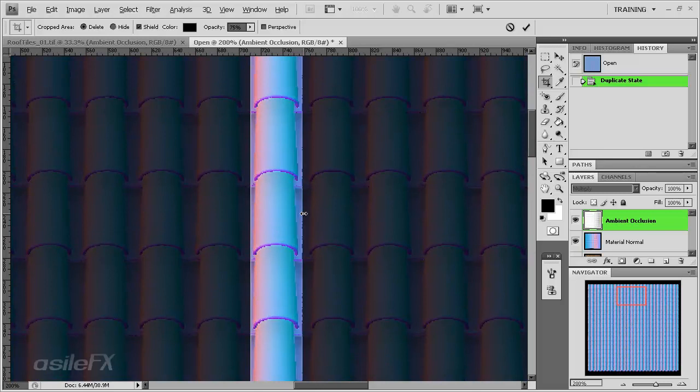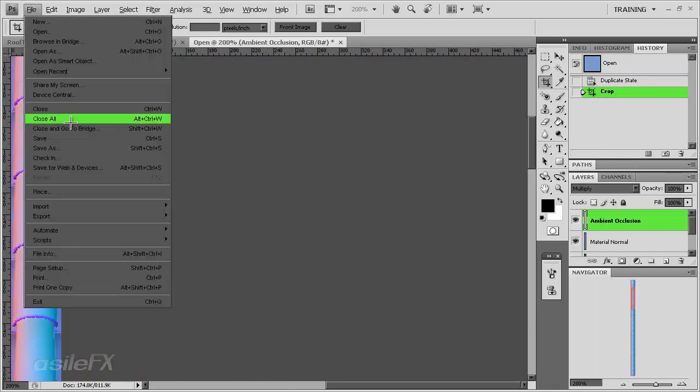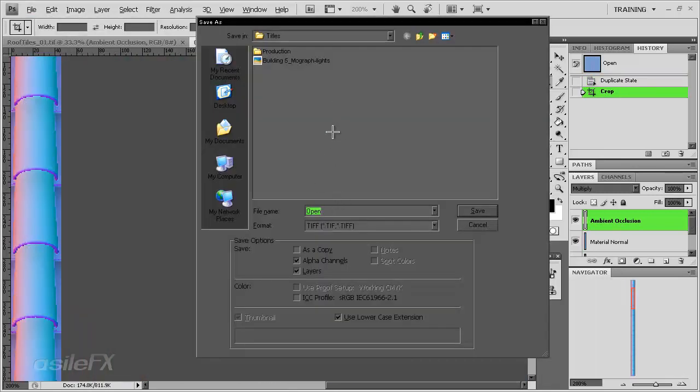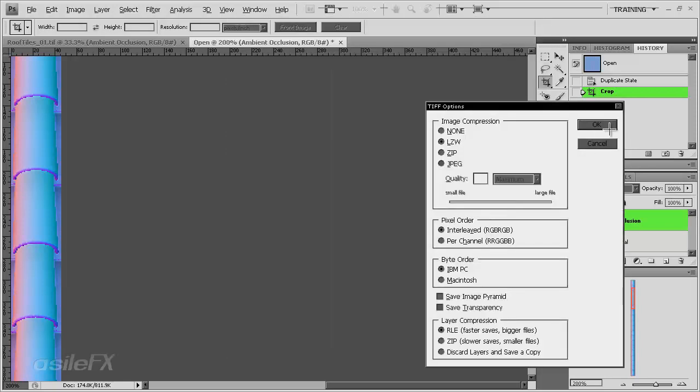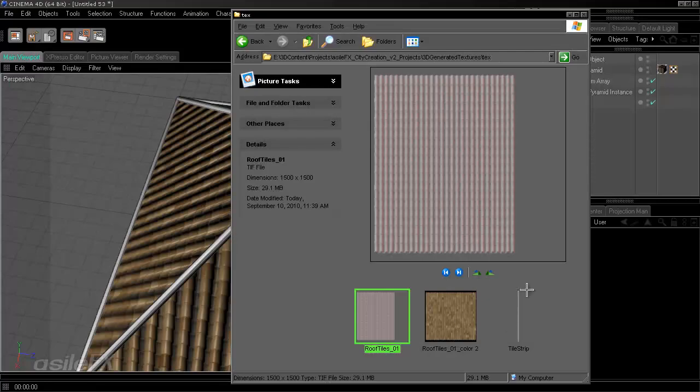But otherwise I want to try to leave it open. So we're going to crop it, and then we're going to save it as a new texture. And I'm going to call this tile strip. Save that out as a TIFF file.